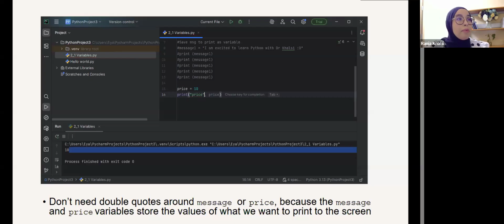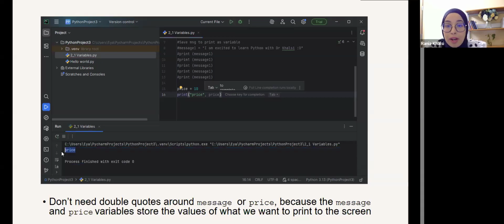So here, if I print "price", okay, and I run that, what I see is that price is literally written in my terminal. I don't want to see that because price is not a string. It's not that word price I want to see. I want to see the value of the price. So here I'm dealing with the number, so it's not the string, okay?